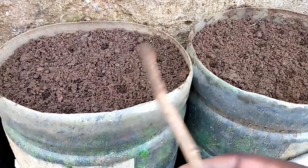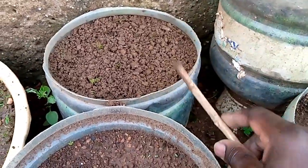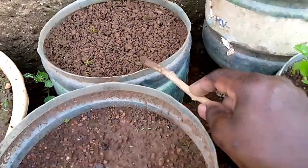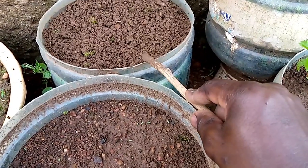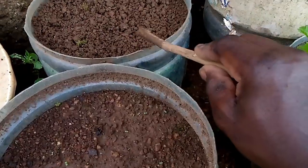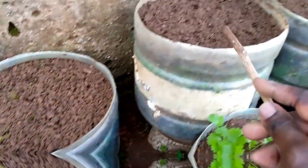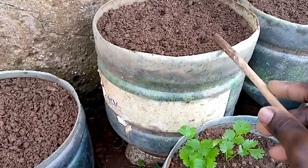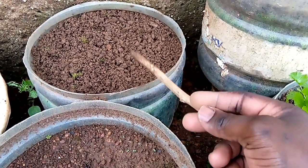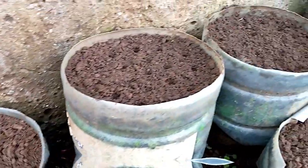I've prepared these two containers. Let me bring up the seeds to sow in them. This other container here is also not yet planted but I haven't made holes in it today because the soil is too damp. When the soil is too damp I don't prefer to sow in it because it tends to be a bit soggy - more filled with water. I prefer that it be just wet but not so soggy. This one I'll possibly plant after about one or two days, depending on how I observe the consistency of the soil.